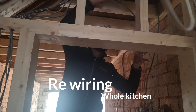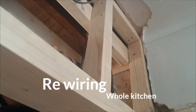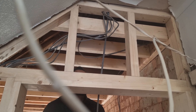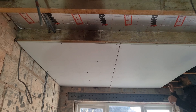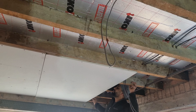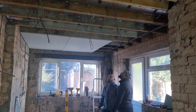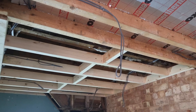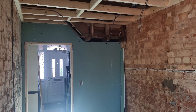From the last video you saw everything bare. In this video, insha'Allah, you'll see everything covered and nice and polished by the end. In our kitchen, one side of the ceiling is higher than the other, so brother Sanawar added more pieces of wood onto that side of the ceiling to bring it in line with the other side so we have one straight ceiling. Here you can see the new pieces of wood added.